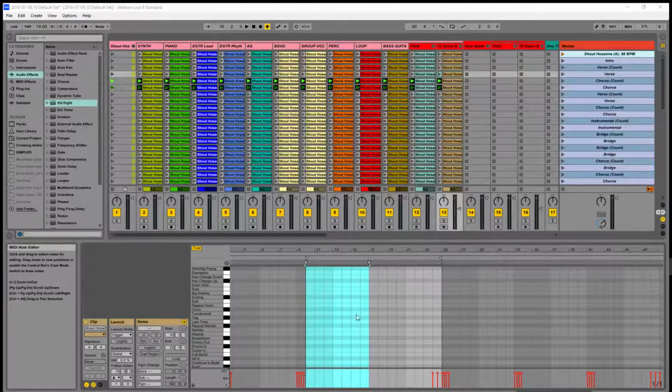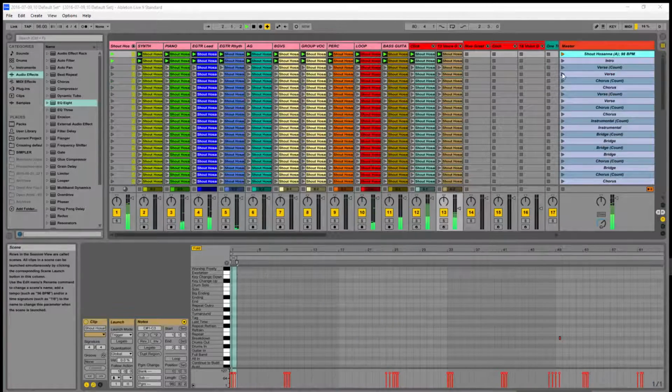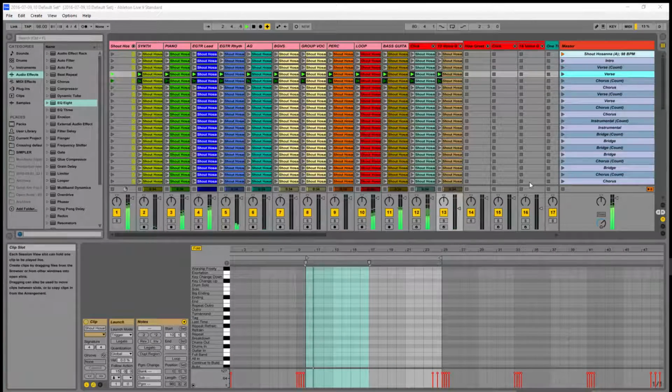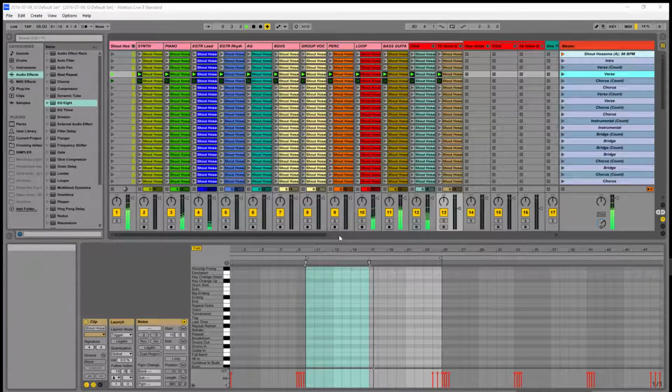And so I can select that, and we only want to get about this far, and then we want to count in. And I'll let you guys hear that real quick. Oh, intro. Tempo was wrong. So it's playing through here. So here, that's when we would want the count in for the next section to begin after 7 measures.